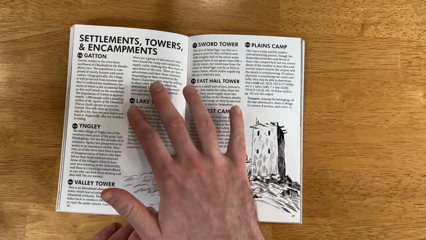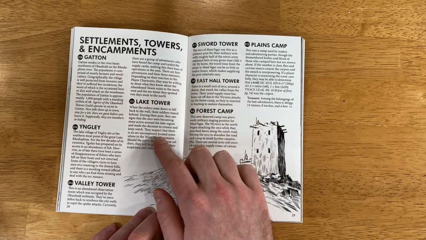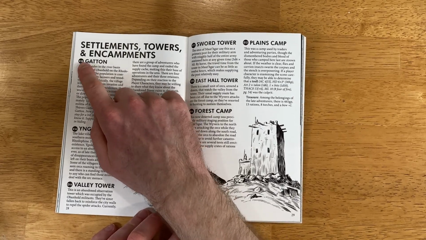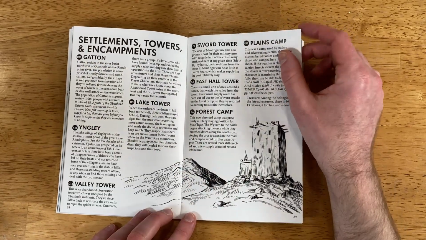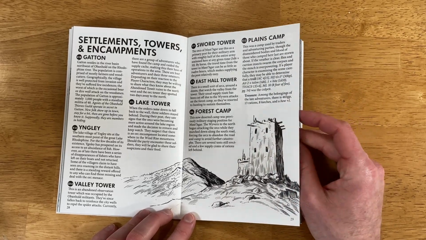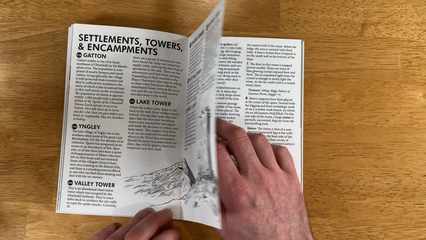On the next page, we have a simple summary of the different keyed areas on the hex map, and nicely Jacob provides the different hexes. So K18 is where Gatton is located. Very nice by Jacob to provide that. It gives you an easy reference to look up those different locations on the map should you need to.